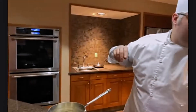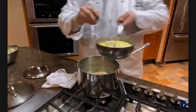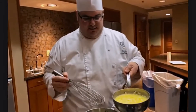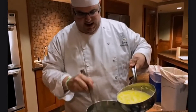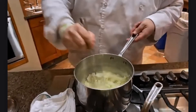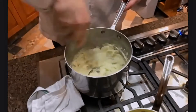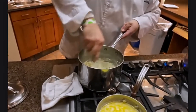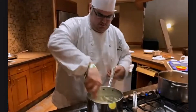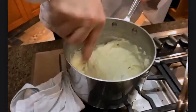Now we have our cream, which I'm going to give a quick whisk. You want to make sure this is fairly hot — you don't want to add cold milk to your potatoes. I had these heated up beforehand, so we're going to add just a little bit at the start. Add gradually because you can always add more but you can never take it out — very important when you're looking for a specific consistency. Use our whisk to get some nice aeration.